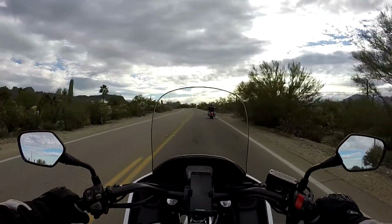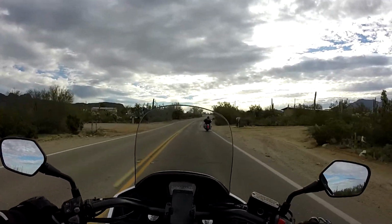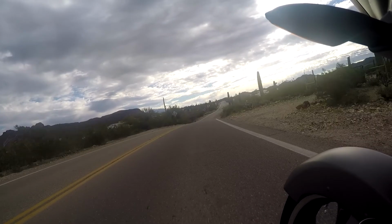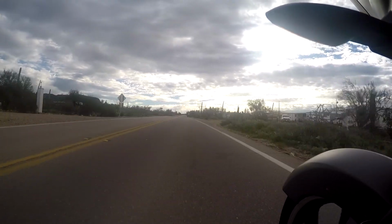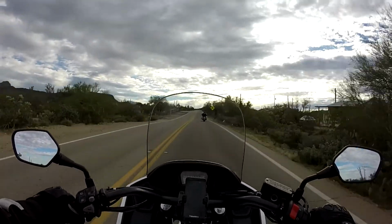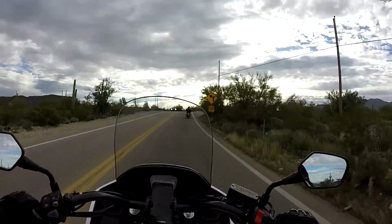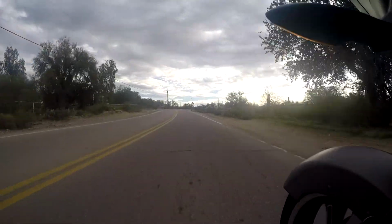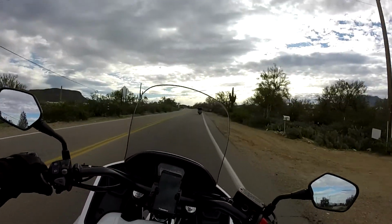I'm not sure where 1 Down 4 Up lives, but all this looks really familiar based off of watching his vlogs. Sitting out there, definitely up in his neighborhood. I think that mountain over there to the left is the one he always calls Close Encounters Mountain. I don't know though. I could be calling things out that just aren't even close to being true.